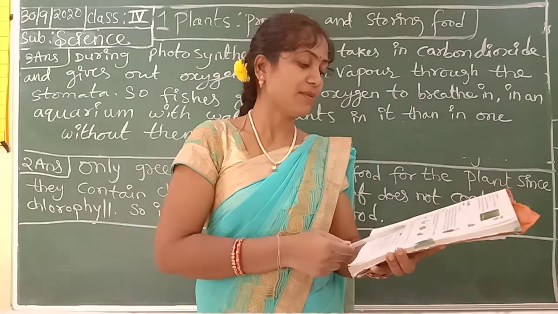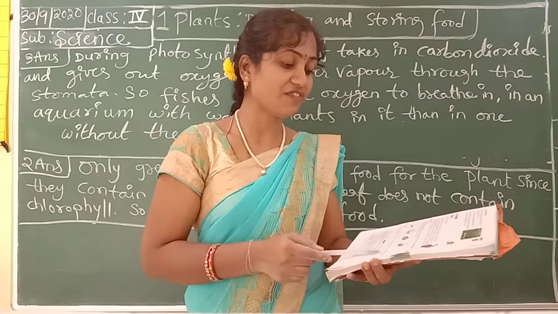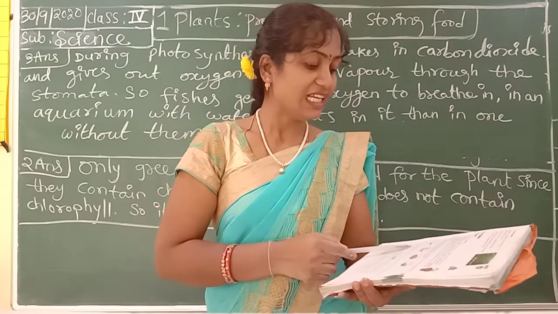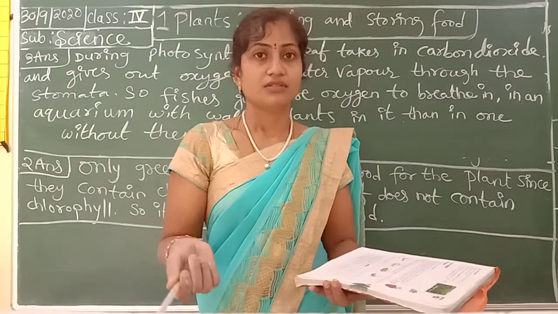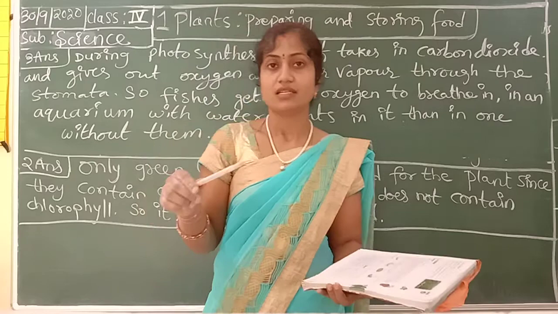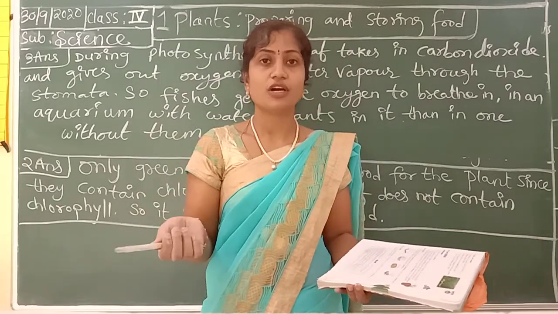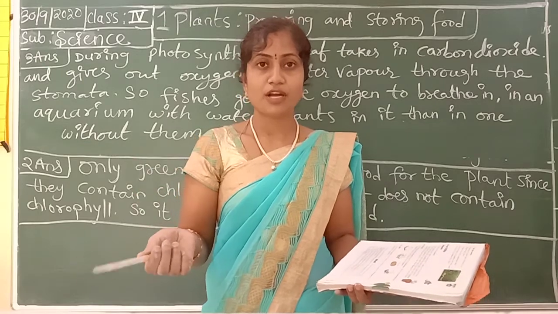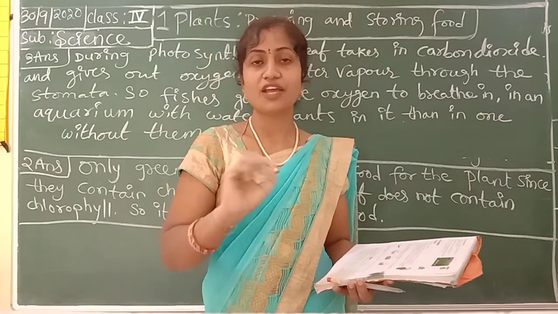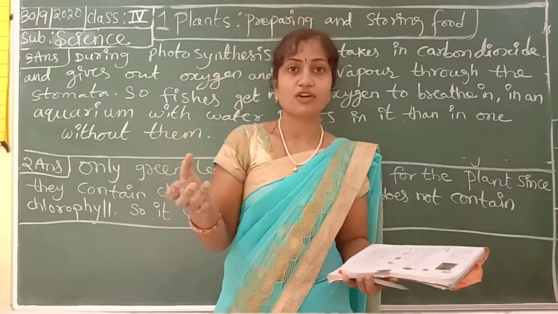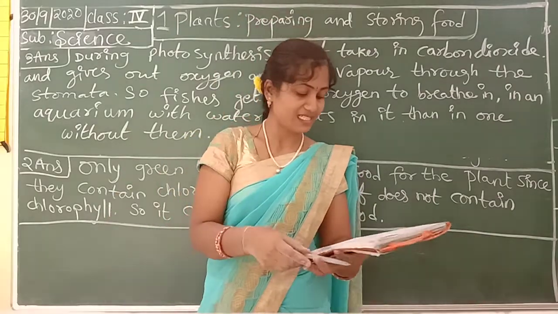Okay, next, field trip. Visit a botanical garden or a nursery in your town or city. Find out the names of at least 3 new plants. Sometimes you go to Mayuri Park. If you go to Mayuri Park, you have to find out the names of at least 3 new plants. Otherwise, you have to know and write the names of the 3 new plants.